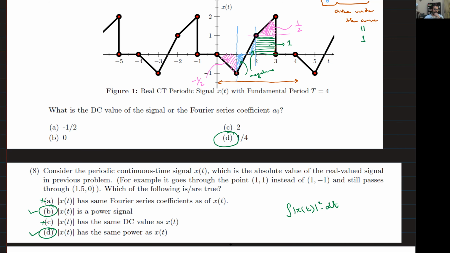Okay, any questions about this problem? Okay, yes Hamza. Sir, could you repeat the Parseval's point once more? I didn't quite catch it. Look, what is Parseval's? Parseval's says this. So if somebody tells me the key to getting this result is through the Parseval's relationship, you don't need the Parseval's relationship to get to that result.